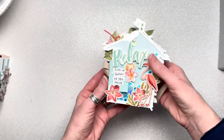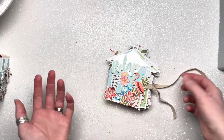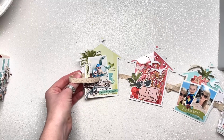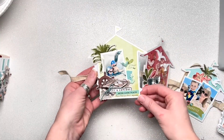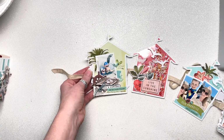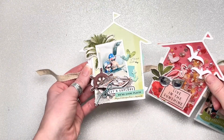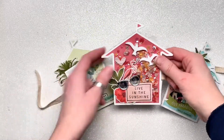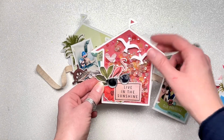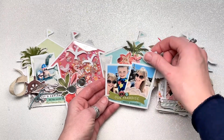So front cover, if you like, it's a shaker pocket. And basically, this album is just one long line. So let's open out the whole thing. So there we go. I wonder if I can zoom in. Oh, there we go. That first page there, some journaling. And then this one is another shaker pocket with another Bramble Fox perspective there. And the seagulls, I love the seagulls. Then this is just a standard page as well. Got the seagull up here.